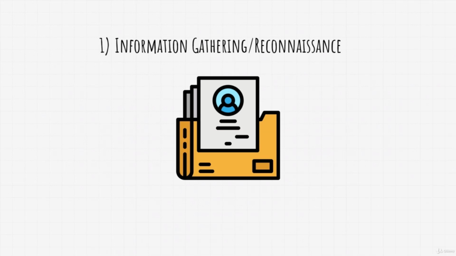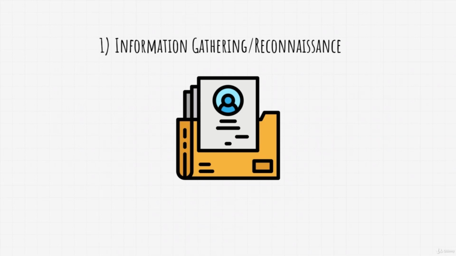A simple example of this would be, let's say you want to gather information for Facebook, and you would do it actively by visiting the Facebook page and getting all the information that you can from the Facebook page itself, while passively it would be if you went on some other website that talks about Facebook and you get information about Facebook from that other website. This would mean you never interacted with Facebook, therefore you performed a passive information gathering.